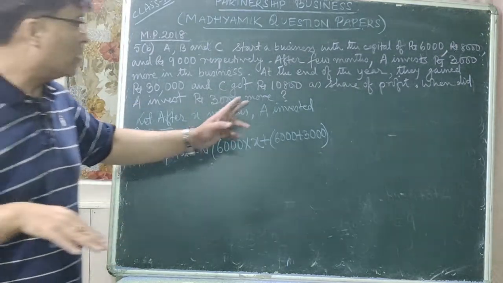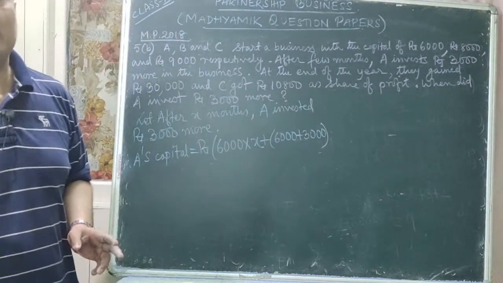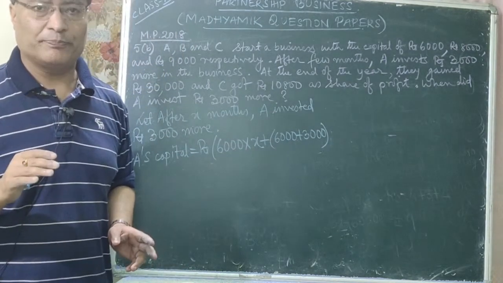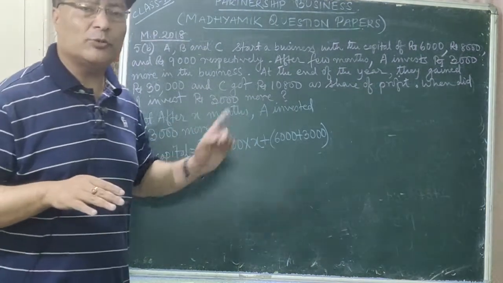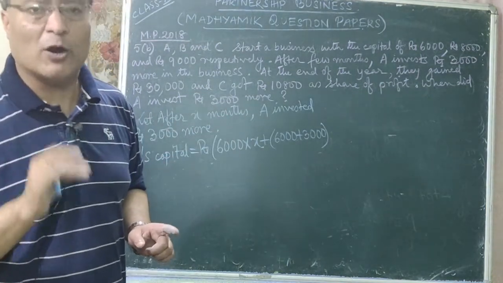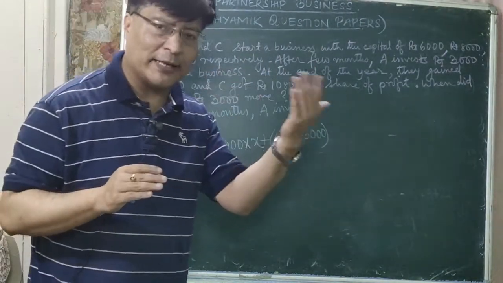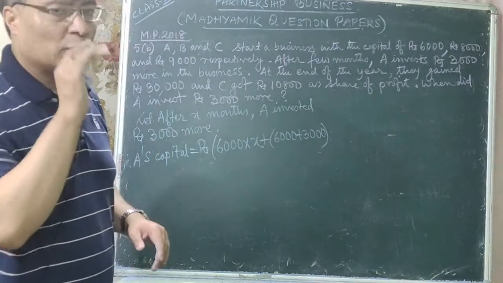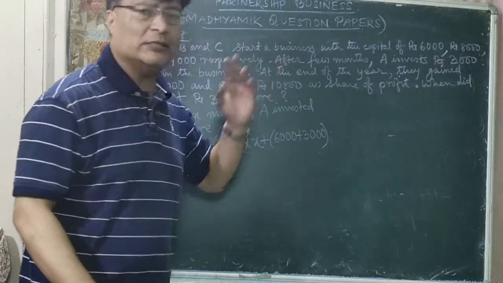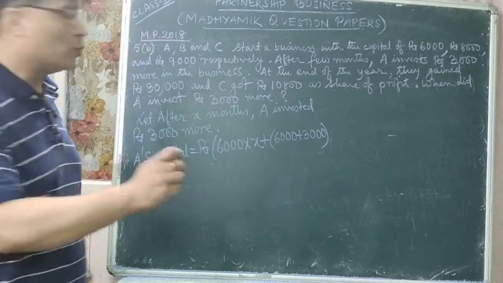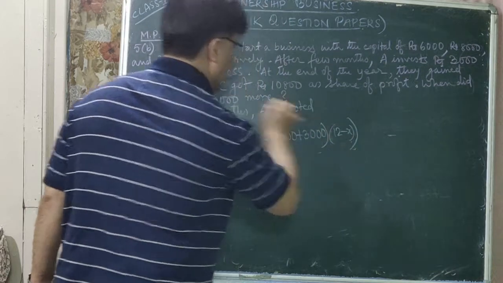भयो त यो 6,000 प्लस 3,000, 9,000 भयो A को investment कति महिना पछाडि? X महिना पछाडि। त यो 9,000, this rupees 9,000 is kept fixed for how many months? Now त वर्षको अन्तसम्म अब कति भयो? एक वर्षमा 12 महिना हुन्छ। 12 महिनामा X महिना त बिति गयो होइन? त्यो 12 महिनाबाट घटाउनु पऱ्यो। 12 minus X, that is 9,000 is kept fixed for how many months? 12 minus X. So this is your 12 minus X.